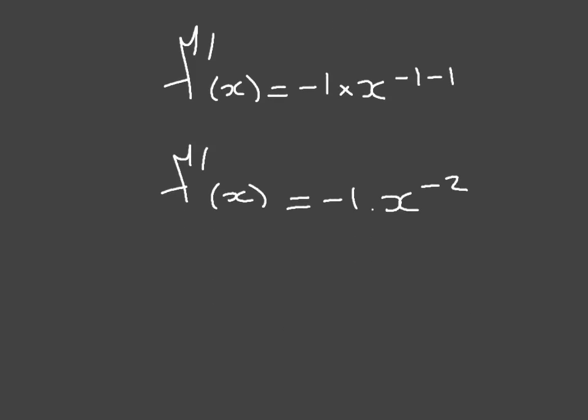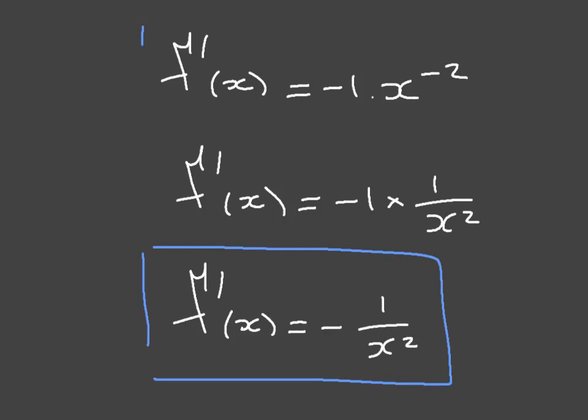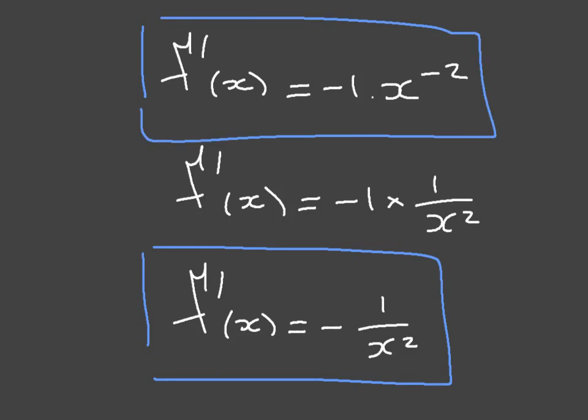And I'm going to go one step further and say that f dash of x is equal to negative 1 times 1 over x squared, which leads us to the final answer, f dash of x is equal to negative 1 over x squared. And again, I'll insist, both this answer and this answer are typically correct and should be accepted as final answers in any exam. Let's look at one more example. So that would be example 4.